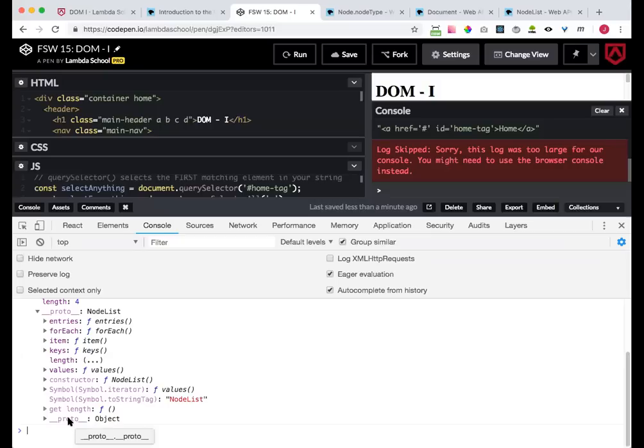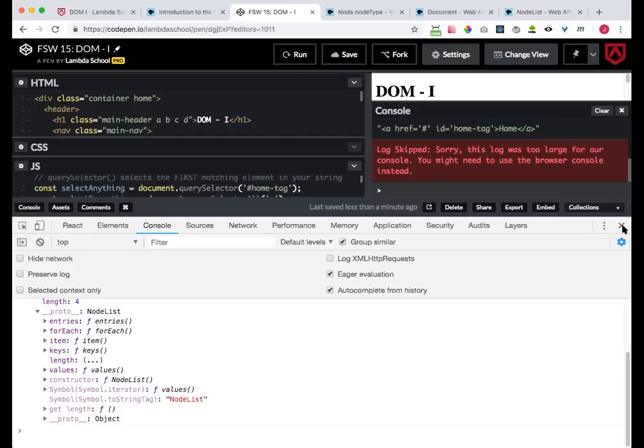So remember __proto__, it's our inheritance chain and shows us where we inherited our properties and values from. Well, in this case, notice that we are limited to entries, forEach, item, keys, length, and values. These are the only things that we have access to when we use a node list. So it's pretty cool, but it's not quite an array.